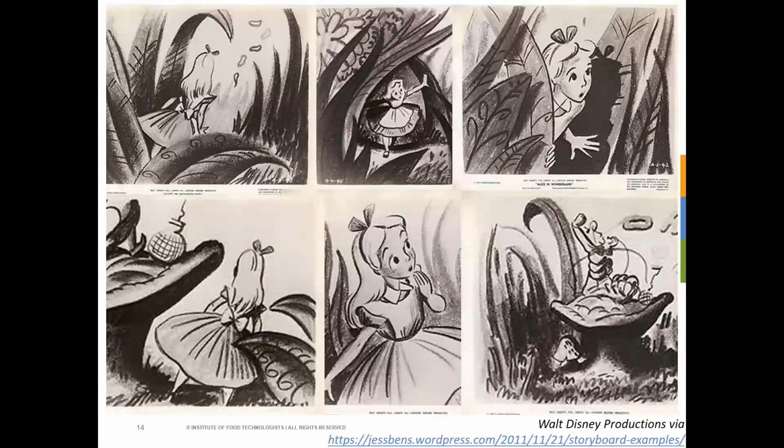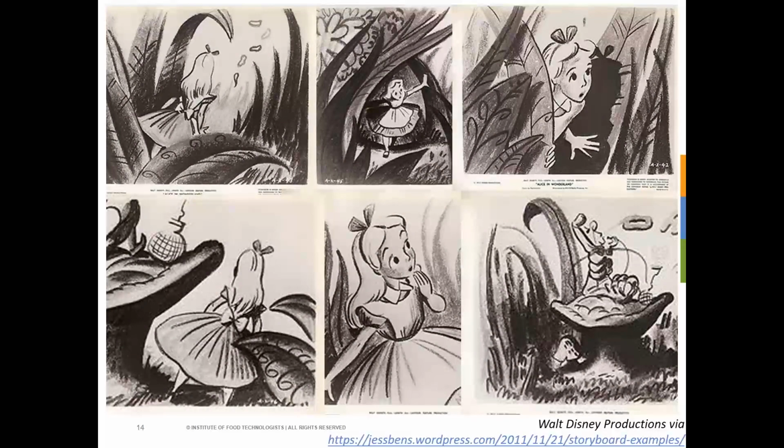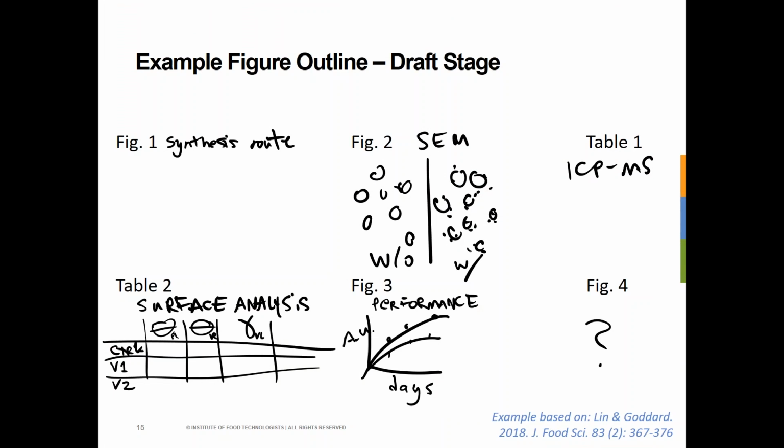That of considering your research progress and paper outline as a storyboard, similar to what's used in Hollywood to frame a timeline for a movie. But instead of scenes with characters, we have tables and figures that tell the story of the research project. These storyboarded figure outlines should be edited throughout the course of research. At the beginning, as shown here, you have a very loose sketch, an incomplete plan of the content and order in which you'll present the results.